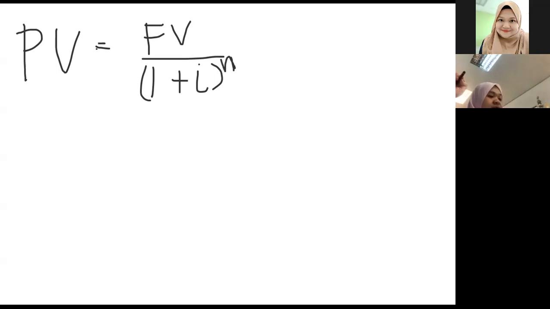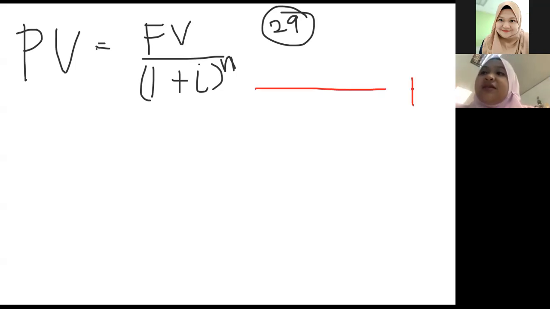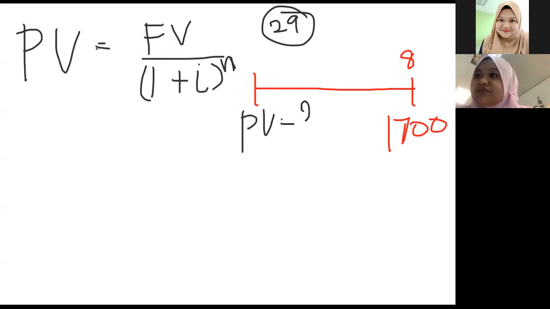All right, so let us do this example. Page 29. So the question is, Fatima wished to find the present value of 1,700 that will be received 8 years from now. So interest rate given is 8%. Calculate the value that she has to invest today. So Fatima got the information that 8 years from now she will have 1,700 at the end of year 8. So Fatima wants to know, in order for her to get this 1,700, how much she need to invest today. So the question asking you about the present value, with a given of interest rate 8%.